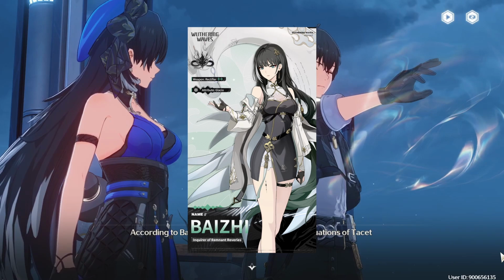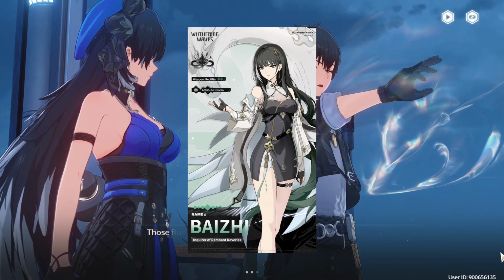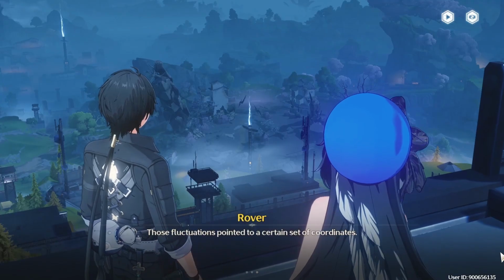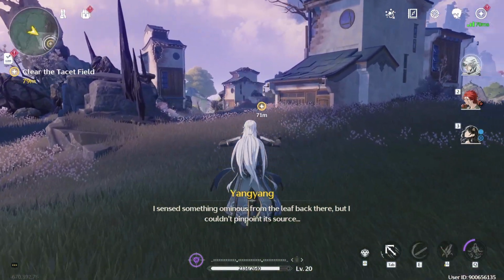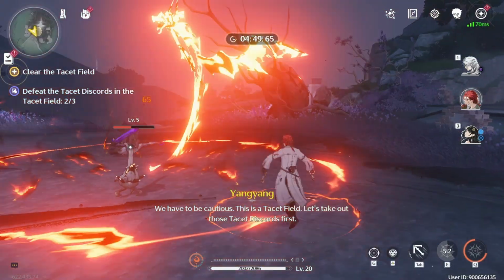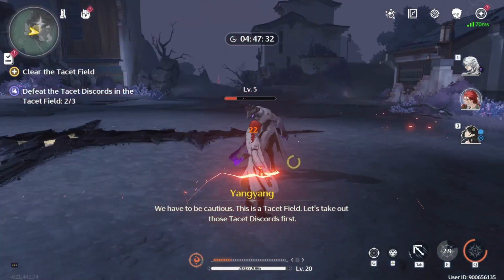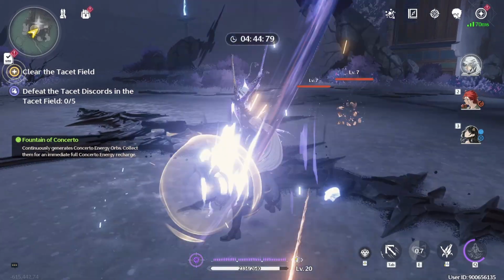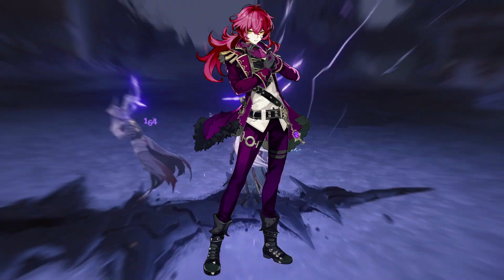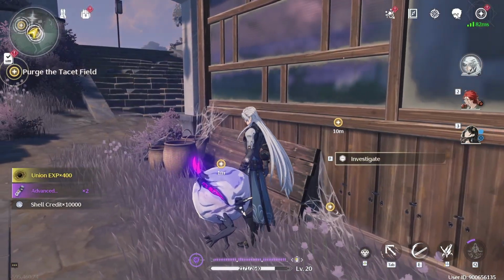Now, Baizhi, before we went on this whole entire journey, said that the leaf actually had coordinates that pointed to a small village. And once you go to that village, something terrible seems to have happened here. But before delving into more of what happened in this village, you first have to defeat these monsters. And I used my Electro Dreamless just to destroy these monsters. After that, you see this ball-like creature, this ball TD looking thing, and it started speaking to us.